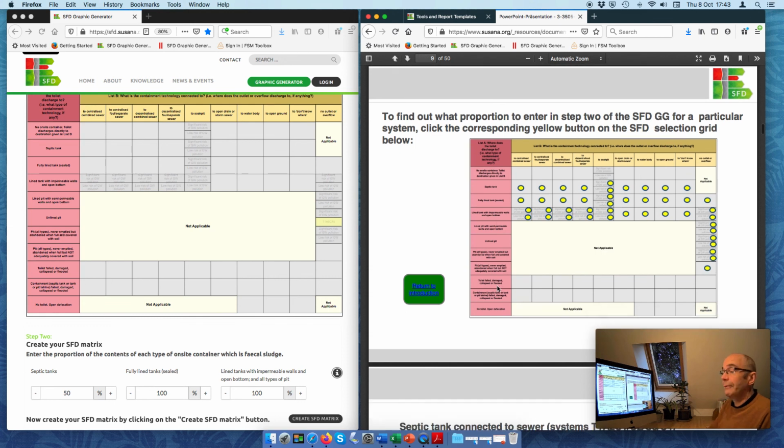But hopefully, if you're stuck on step 2, you'll find this tool perhaps the most helpful part, and you'll be able to follow and use the advice given here, which of course is the same as the advice given in the note, but just presented in a different way. So I hope that helps you understand when and how to change the default values in step 2, and showed you where you can find help and advice, and therefore help you use the graphic generator more confidently.